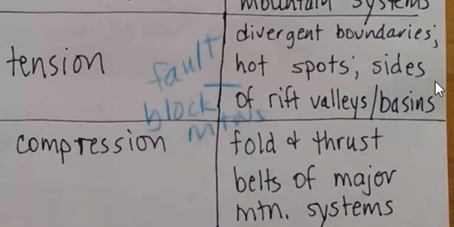The sides of rift valleys or rift basins are typically bound by normal faults. Now, the downdrop side of the normal faults form the basin or the rift valley, but the upthrown side of the fault will create an uplifted area or a mountain range. So in areas where there are a lot of normal faults in the crust, the surface of the land forms a series of basins and ranges, and those types of mountain systems are called fault block mountains, or some people call them block faulted mountains.